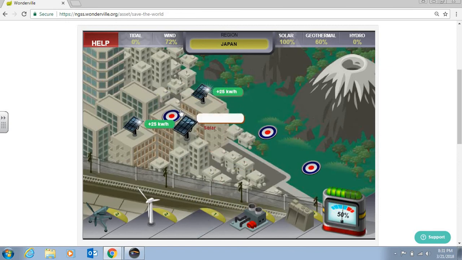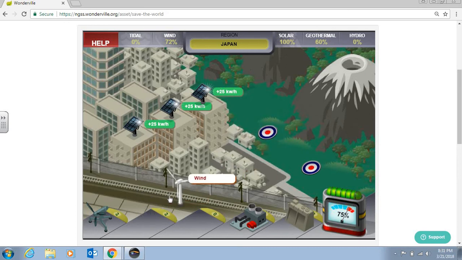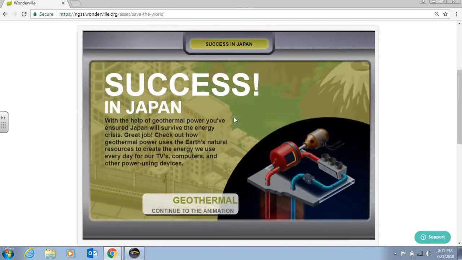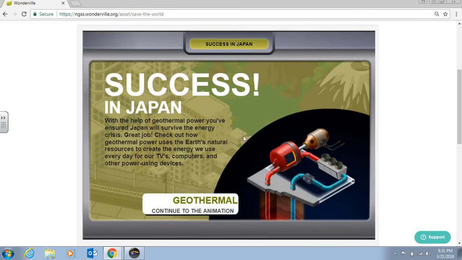You just might have to reposition it, and it's usually where your cursor is that makes it work. So see, that was pretty good. 3 plus 25s. Maybe, well, we'll see what the wind does. Okay, not bad. But what about a geothermal because of the volcano there? So that's something you want to keep track of. I had 3 solar, 1 wind, and 1 geothermal.